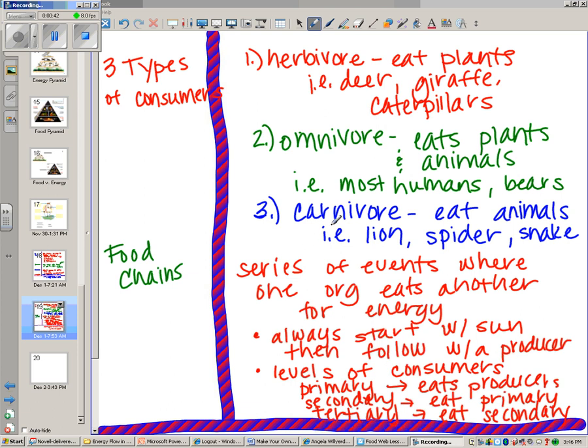So for scavengers, it is a subtype of carnivore. So it's going to be sneaking in here right underneath carnivore. If you have room, find some room, draw an arrow to it. Underneath carnivore, you're going to want to write scavenger. Okay. So a scavenger feeds on the bodies of dead animals.